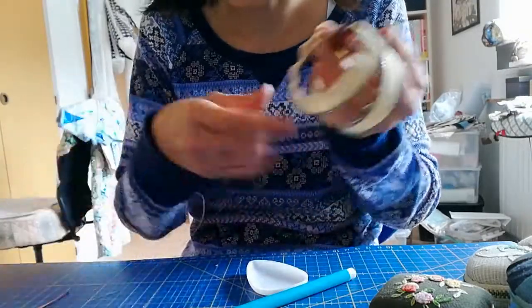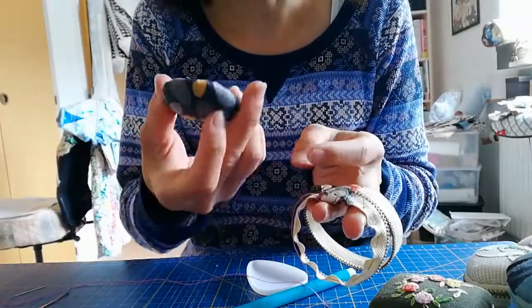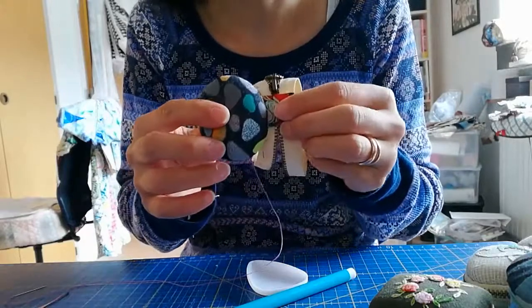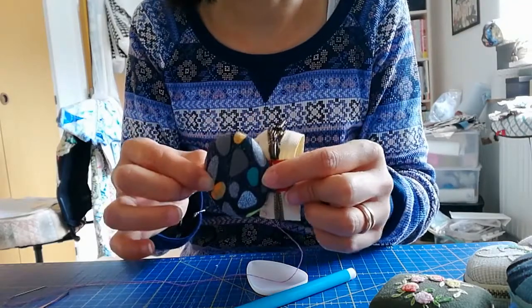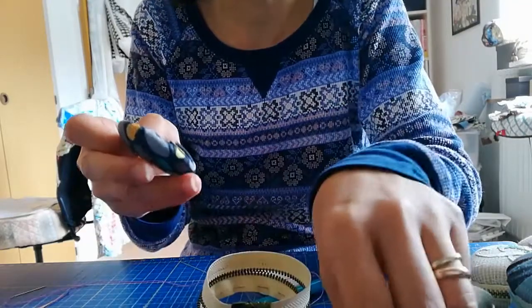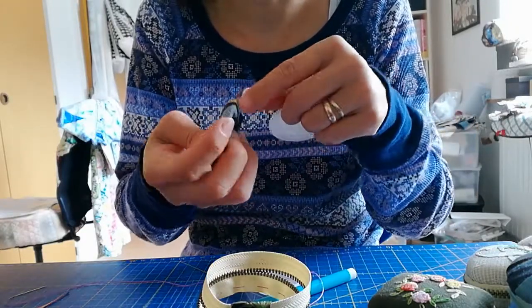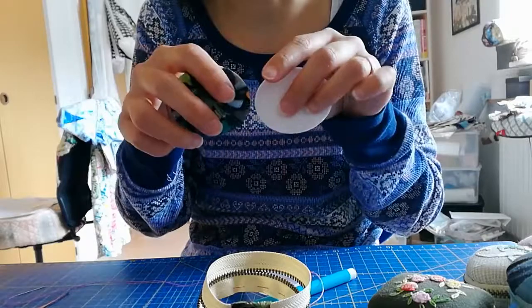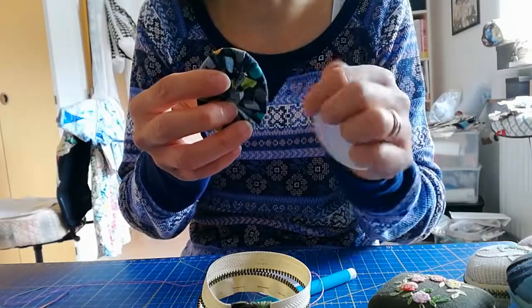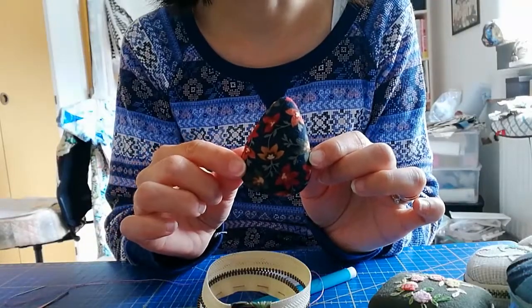How do you start? And if you choose the oval, then it's better you start from this side. So when you finish and you open, then you open like this. It's like a book. If you start from here, the end is here, then it's very difficult to open later. So if you sew the oval, it's better to start from the edge. And it's the same if you sew this water drop. It's also good.